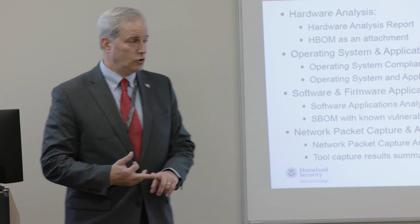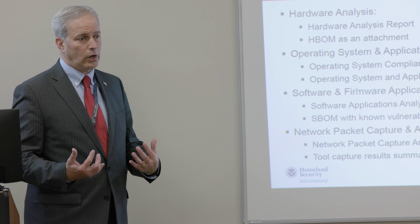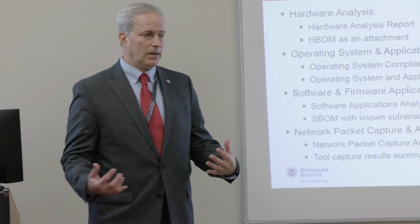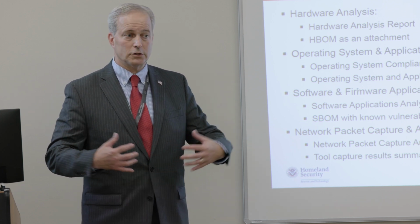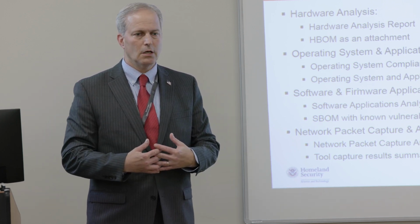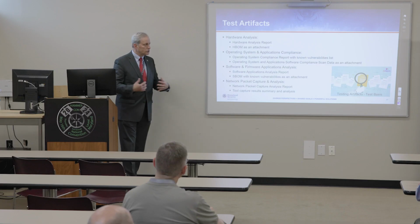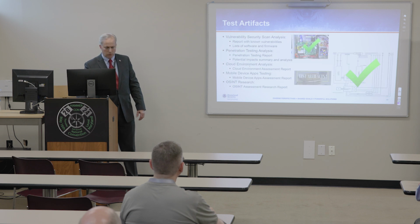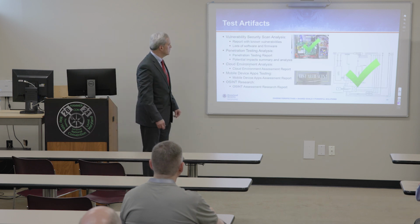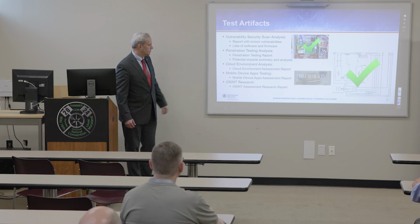So it's very, very easy to do a POAM, and that's the whole goal, is this report assists DHS components or other government agencies, to include directly the Department of Justice, the FBI, all the civilian agencies, and they are also shared to DoD and the Five Eyes partners, as well as the intelligence community. So it allows you to make a decision on what sort of risk you want to assume and to have those POAMs in place. POAMs are plan of action and milestones. These are the artifacts, some more artifacts here in terms of what we produce.